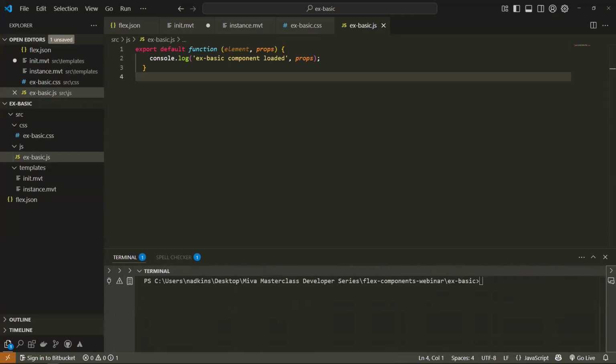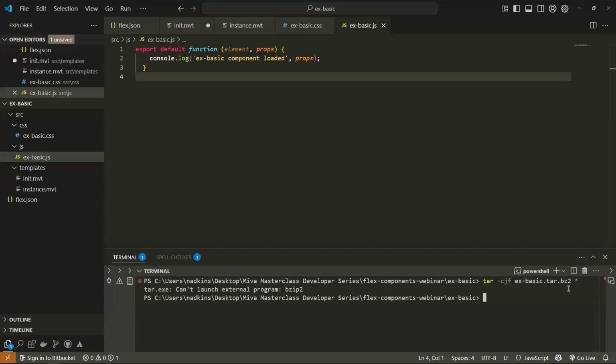So once you get that all done, you can then in your terminal type in tar -cjf, and then the name of the file you want it to be, and then select all the files in there. Oh, sorry.